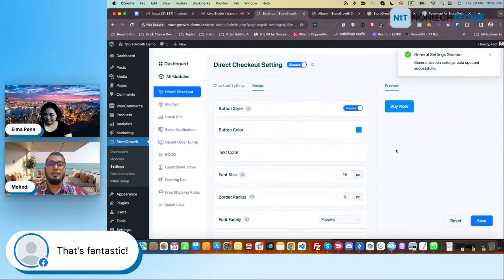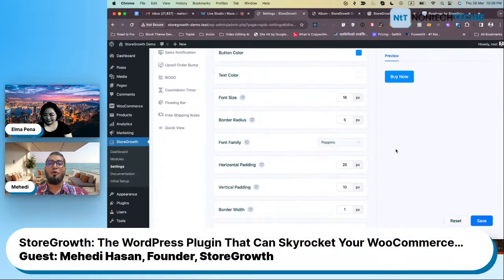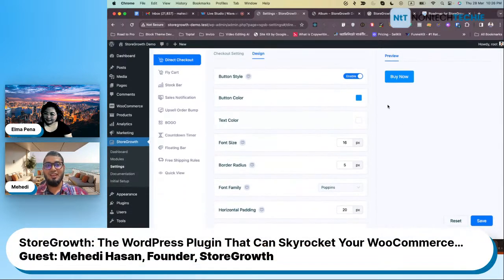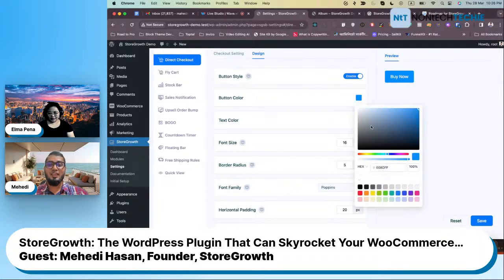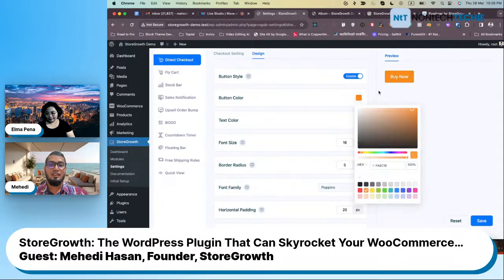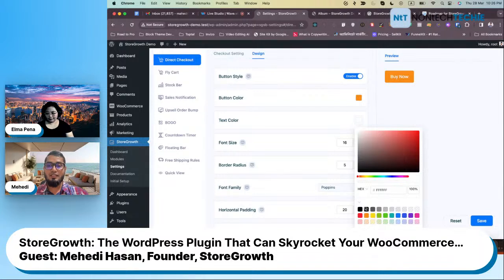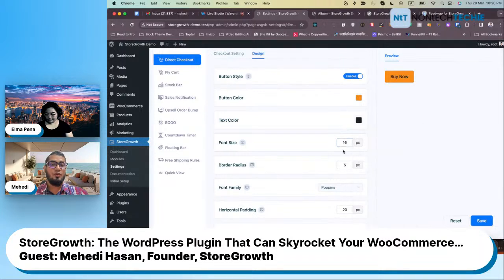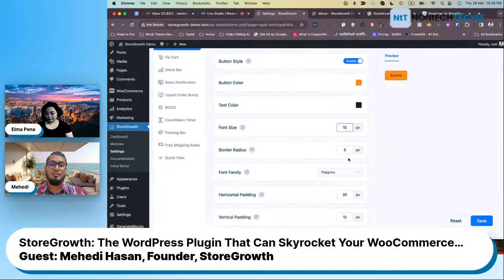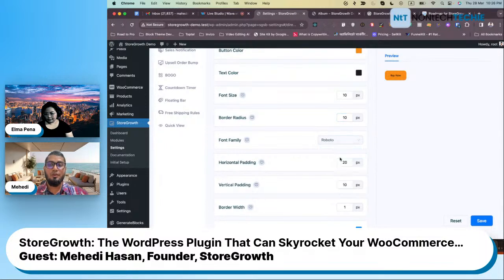In the direct checkout, everything you see here is customizable. You can change the button color, the text color, the font size, the border radius, the font family.